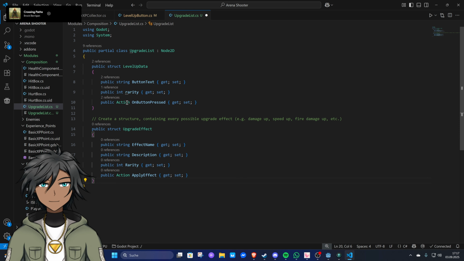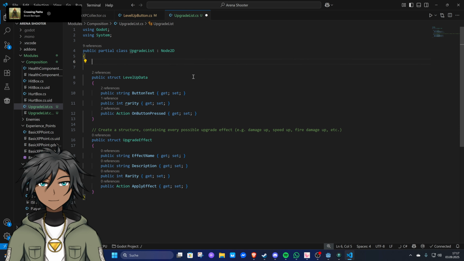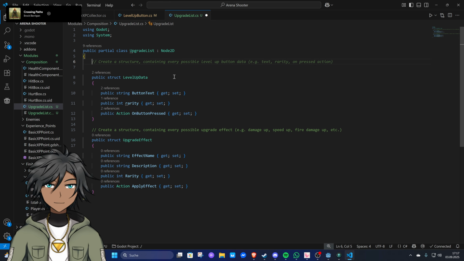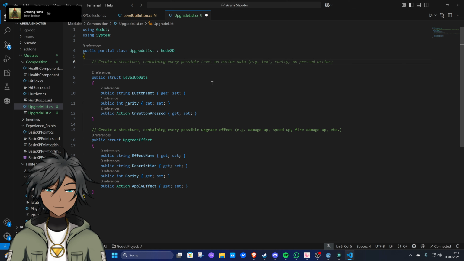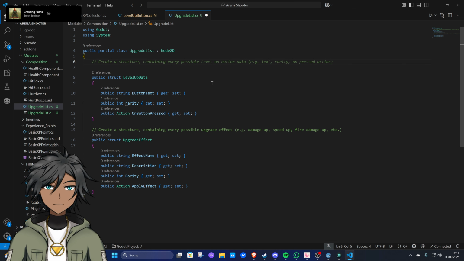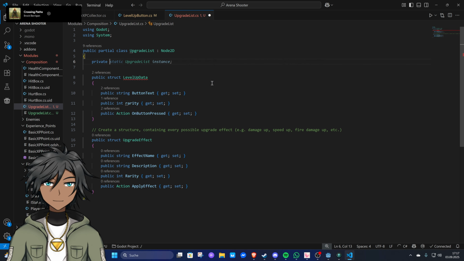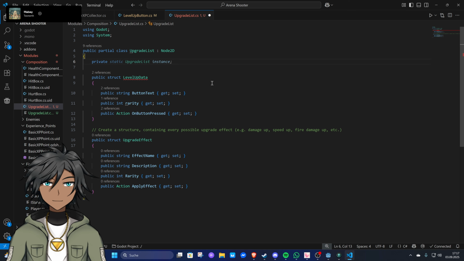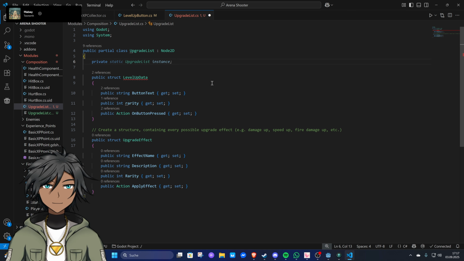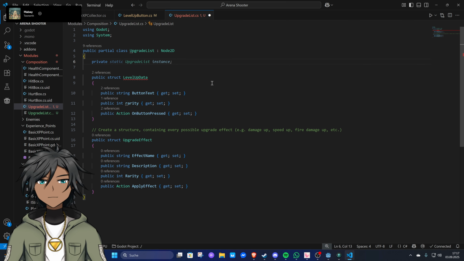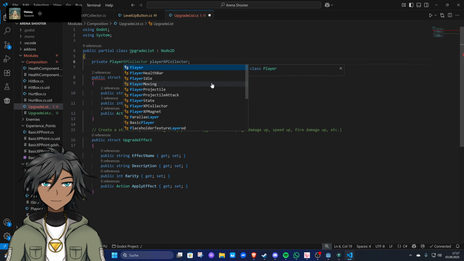Difficult. Since there are also going to be functions defined here, I need the player instance. Player.